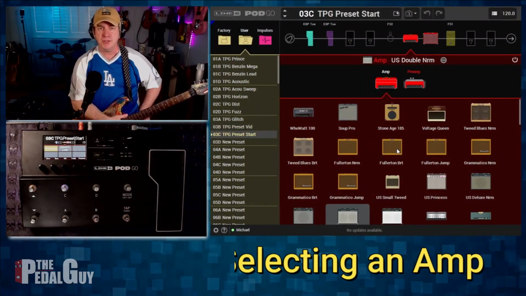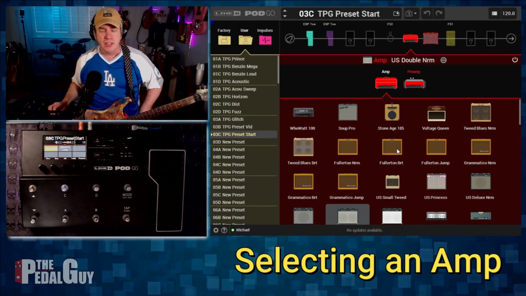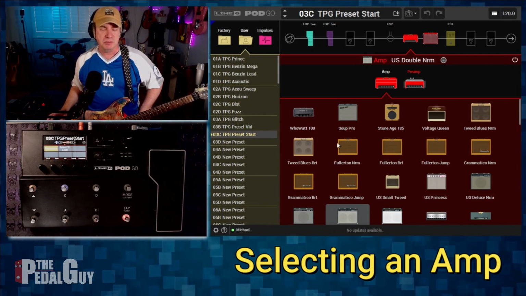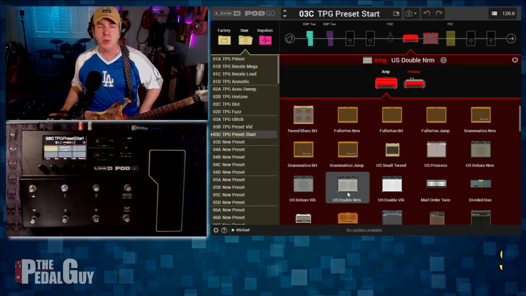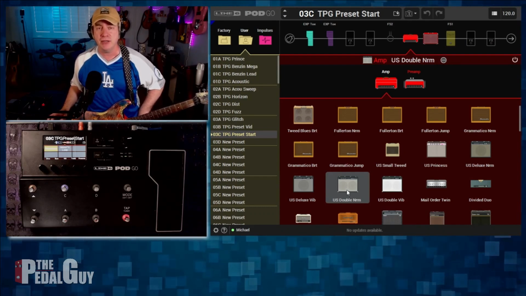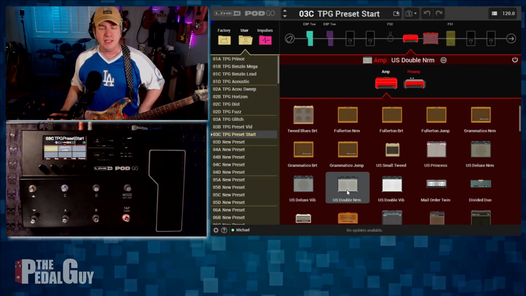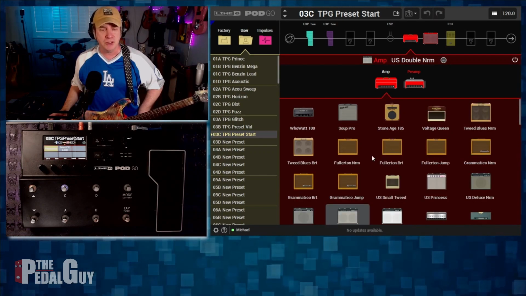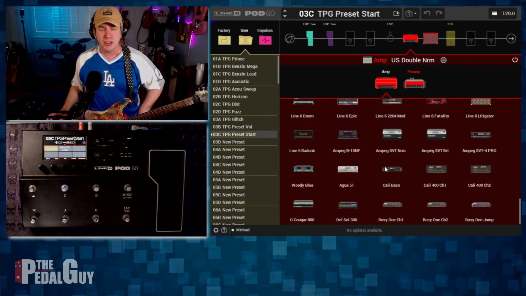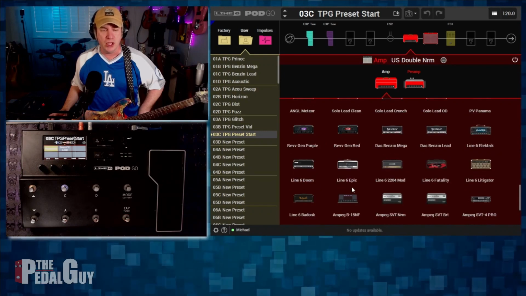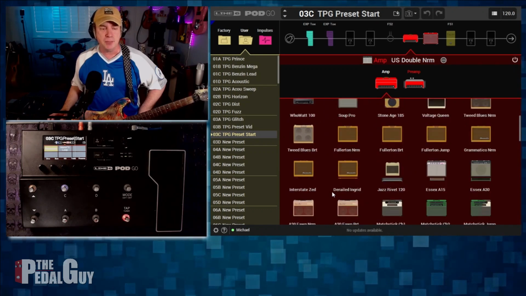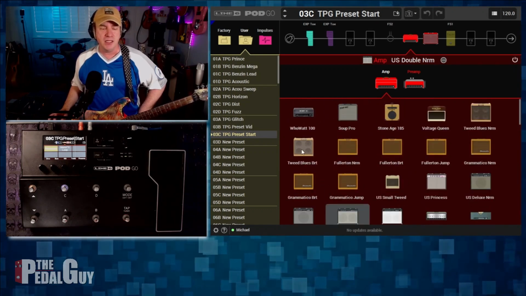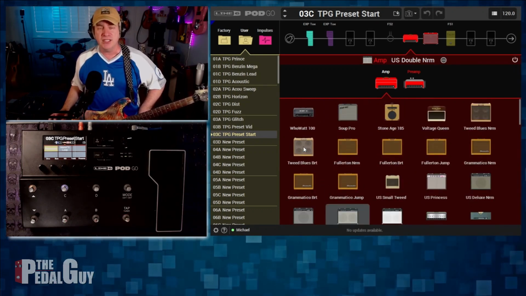All right, the first thing we're going to do is select an amp and a cabinet. Now, the good news is with the Pod Go, you have so many amps to choose from. By default, the Fender Twin is your default amp, and it's a good generic starting point. But I think that there are just so many here to play with. Everything from the most vintage to the most modern, all points in between. And of course, there's plenty of bass amps too. For this example, I'm going to be using the Bassman Bright channel. And I found that that worked really well for me.